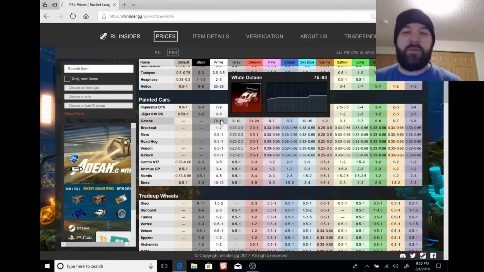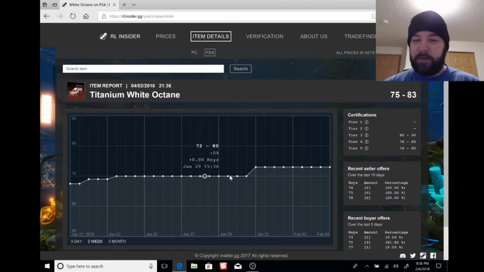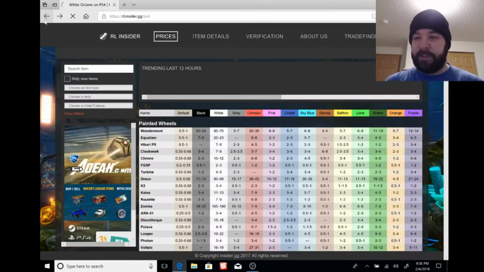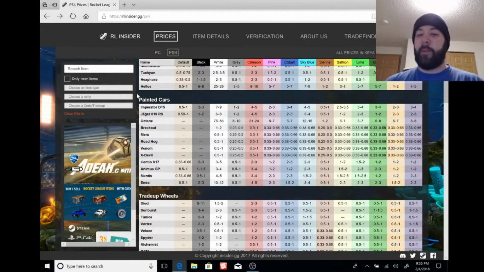I'm just going to quickly go over the white Octane again. It's not going to drop in price. People love the white Octane. It just keeps going up in price, currently sitting around 75 to 83. This thing's insane. Everybody loves it. You'd love to own it, right? Absolutely nuts. But let's go down to the other painted bodies.